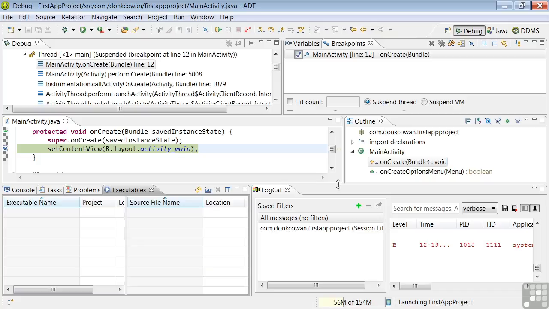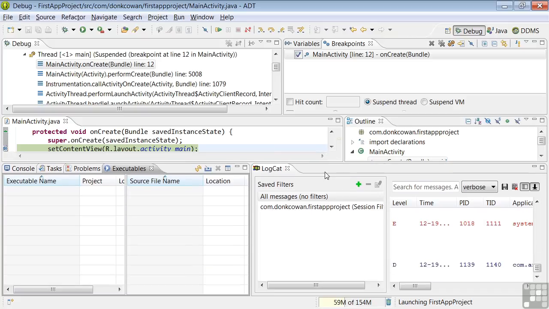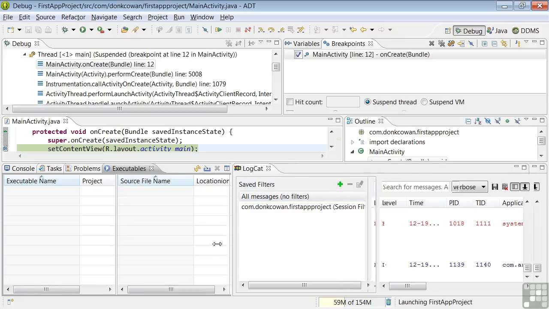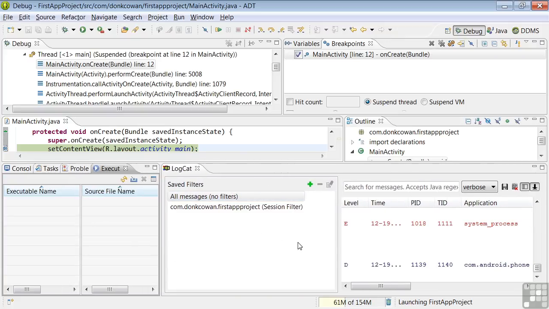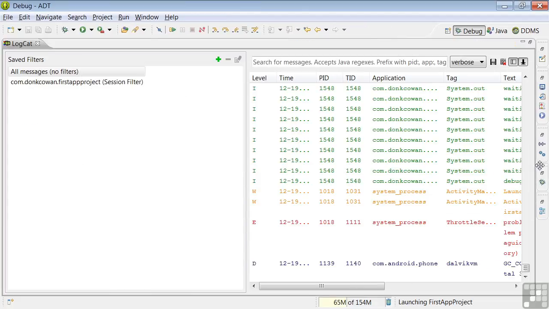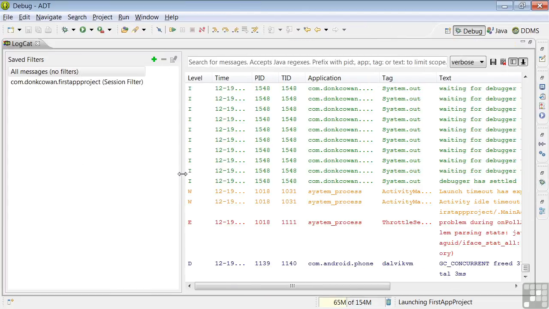The Logcat window here in the lower right displays messages logged by the Android system and those you create from within your app, often to help you with debugging. I'm going to expand that window so we can take a closer look at it. There are a number of levels of messaging severity shown in the drop-down here, from verbose down to assert. So if the selector is set to verbose, you get all the categories.